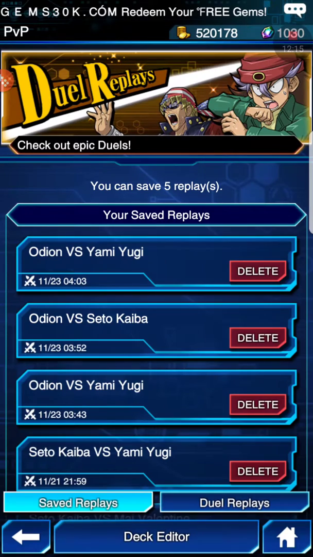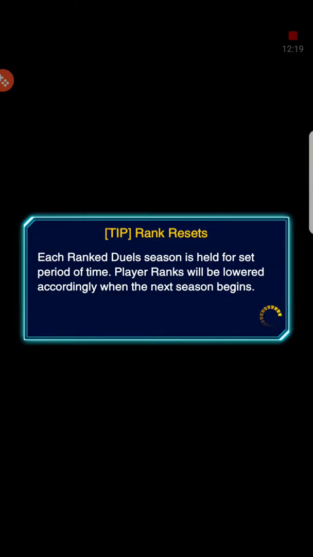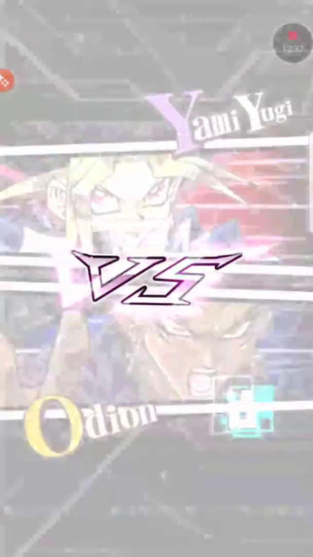So this last and final replay is against another Yami Yugi, and this guy misplayed so many times, I can't even tell you. No, I'm just kidding. I'm sure I misplay a lot too, I know I do, but this guy misplayed a couple times. I wasn't really sure what he was doing. I don't know if he was trying to set up or something, but I just don't know. I really don't know.